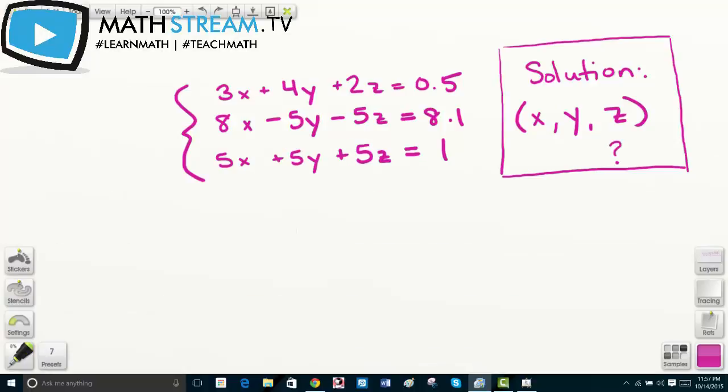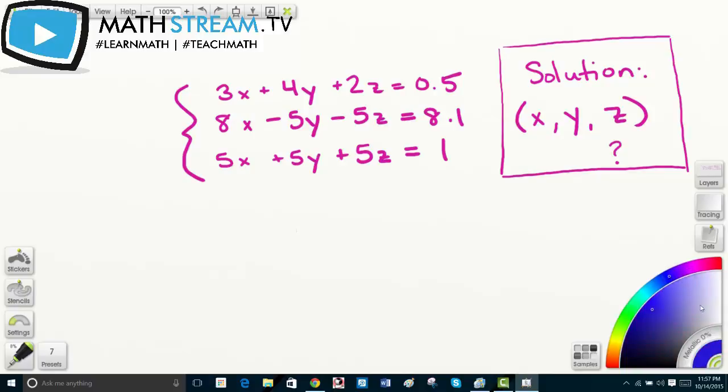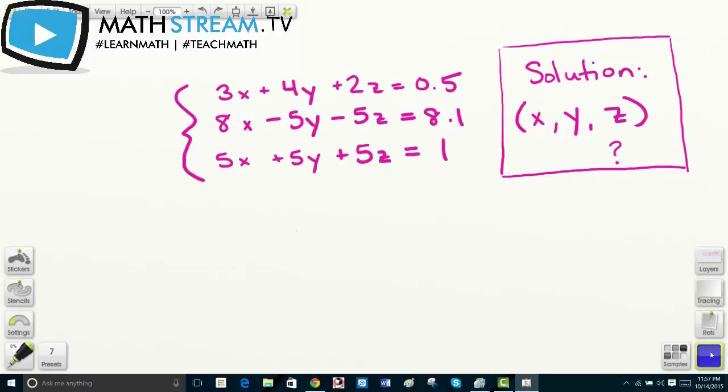I have our linear system. Again, it has three variables, and because it has three variables, we need to have three equations. We're looking for the solution, which is an x, y, z point. An x value, a y value, and a z value, and we want to figure out how to solve that. So here is the exciting news. Matrices give us a nice, easy way to get our calculator to give us that information almost automatically. And I'm going to show you how to do that.